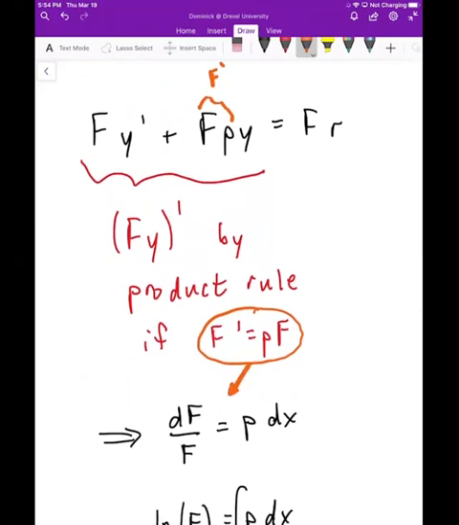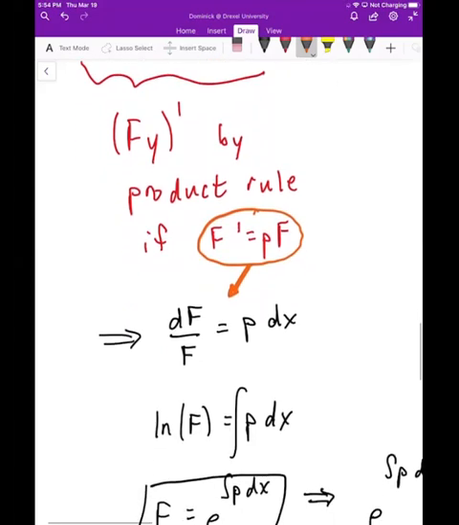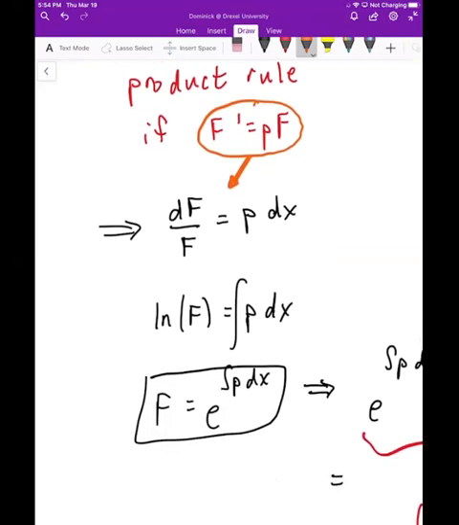and we convert this to a separable differential equation, moving the f over, and you write our f prime as df dx and slide your dx over and integrate on both sides, we get that the natural log of f is equal to the integral of p dx. And you can find that your f would then have to be e to the integral of p of x with respect to x, right?